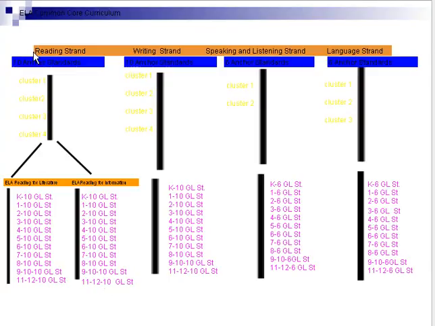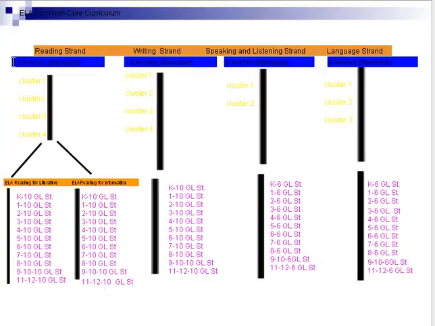Okay, so let's look for a minute at the pure ELA Common Core vocabulary, the way the document is organized. First thing you need to understand is that it's organized into 4 strands. If you look at the upper left where my cursor is, the first strand highlighted in orange is reading. Move right. Second is the writing strand, then the speaking and listening strand, and the language strand. The strands do not change K-12 regardless.